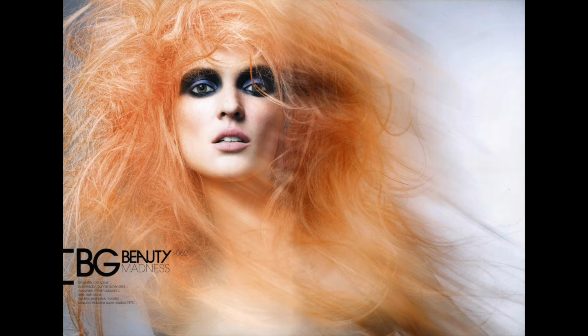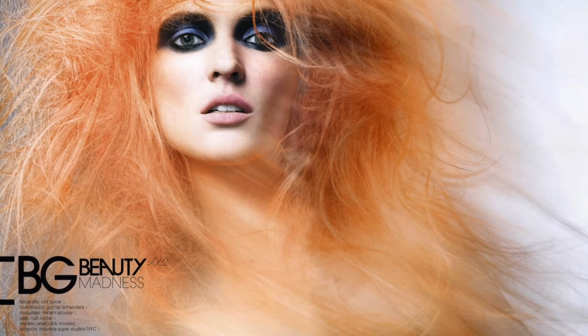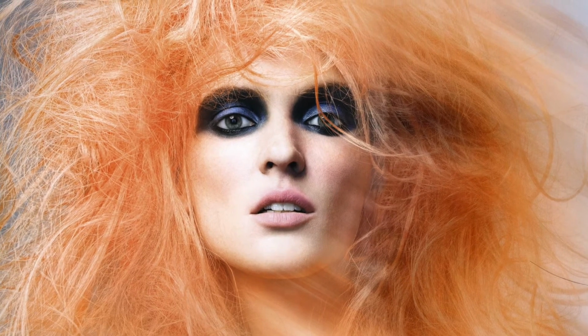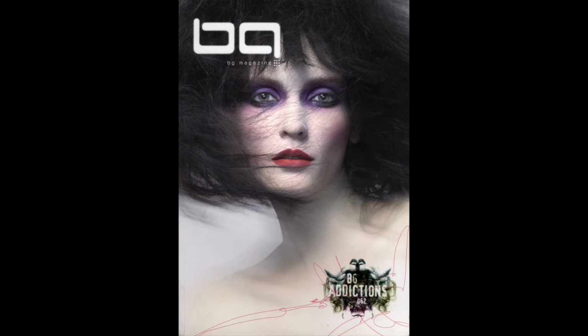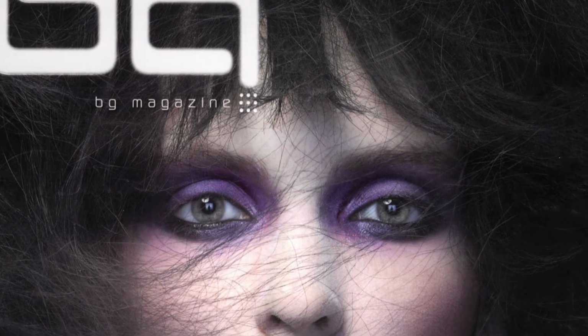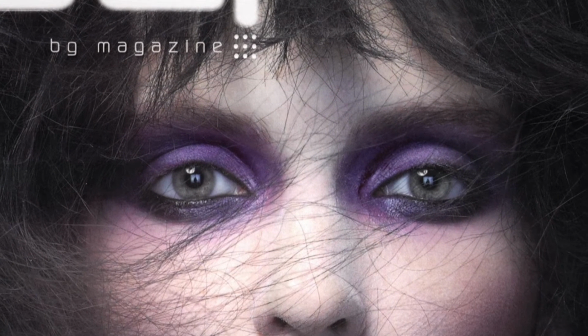And then this next picture, one more synthetic wig, sprayed with dry shampoo, hairspray, sprinkled out, back comb, cut, back comb, cut, to get that large shape. And Miriam went very, very dark and bold with the eyes. This is like the vibrancy and the strength of the beauty. And then this last shot was a synthetic black braid that's like $3 or something. And again, just pulled apart, pinned onto the head and cut into this shape. It's just such a haunting type of shot that actually ended up being the cover of BG magazine.